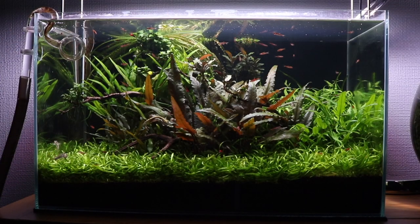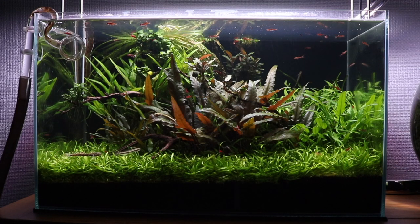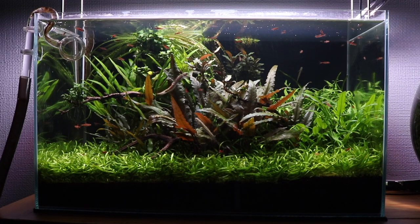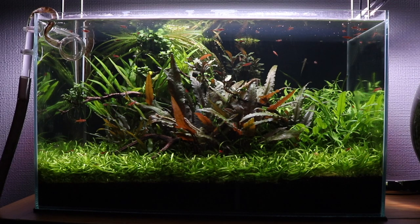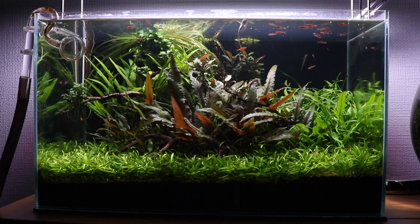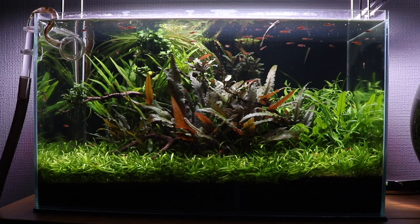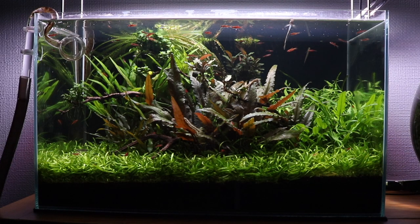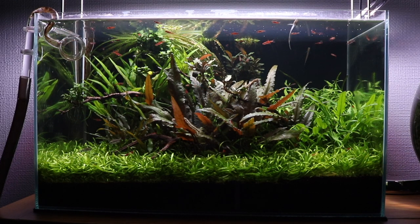Now that I've shown you the unboxing and setup, let me give you some tech specs. This filter has a flow rate of 600 litres per hour, making it really good for small nano tanks ranging from 30 litres up to larger nano tanks of 60 litres. In a planted tank you should aim to turn your water over at least 10 times per hour. My tank has a volume of 45 litres, so I need a filter that can do 450 litres per hour — and this Oase filter is perfect, giving me an extra 150 litres of turnover per hour. The more flow you can get in your planted tank the better, as nutrients can circulate so the plants can absorb as many nutrients as possible.